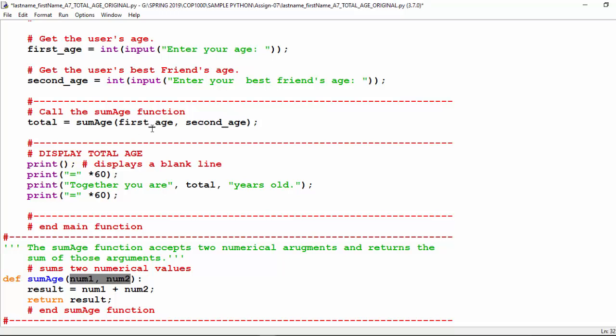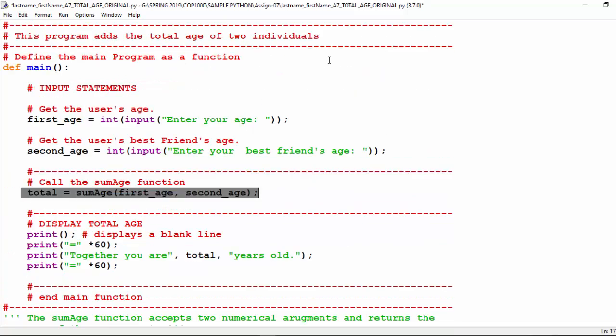And what happens is when you run the program, the first age value is going to get transported to num1. The second age value is going to get transported to num2. The computer returns the results when it is called. And so this is what happens here. So now we're going to save and run the program.